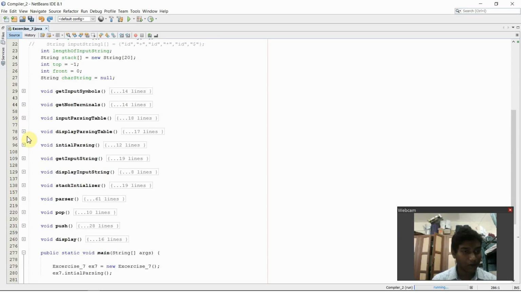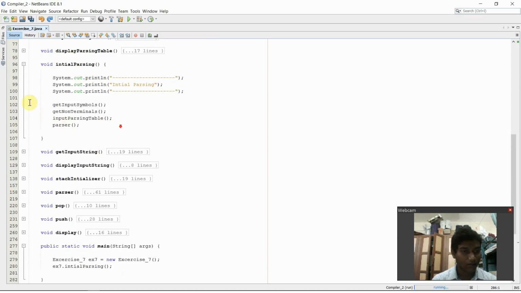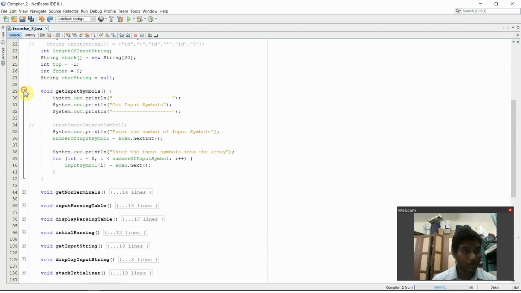In initial parsing, I'll first get the input symbols, I'll get the non-terminals, and I'll input the parsing table, and then I'll call the parser. In get input symbols, I'll ask for the input symbols and store them into the array known as input symbols.